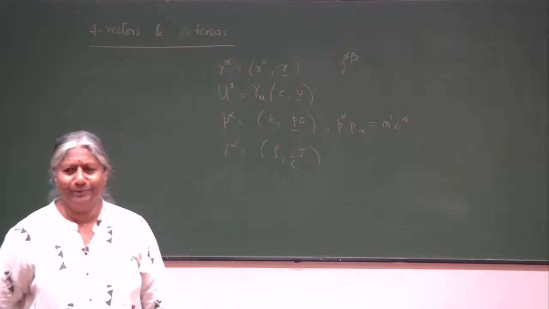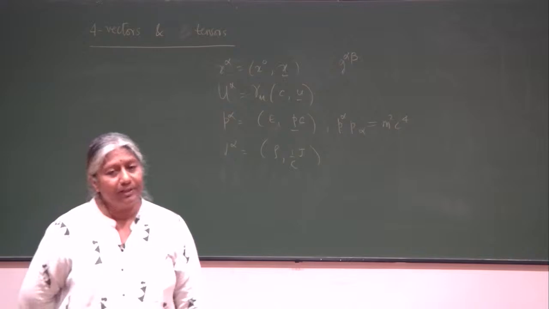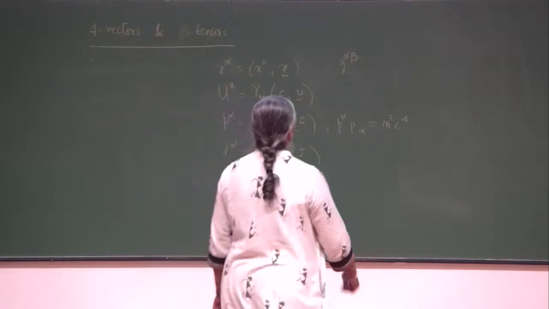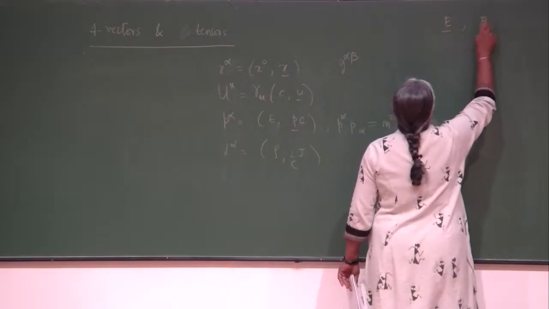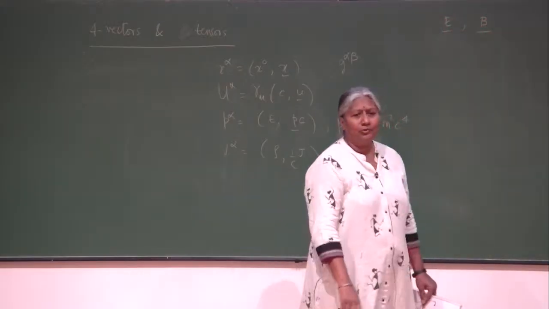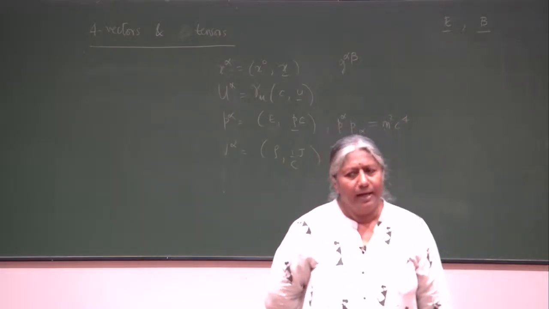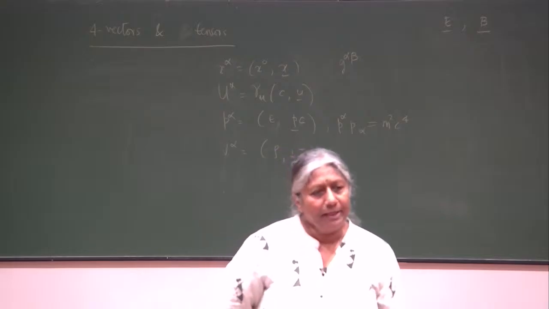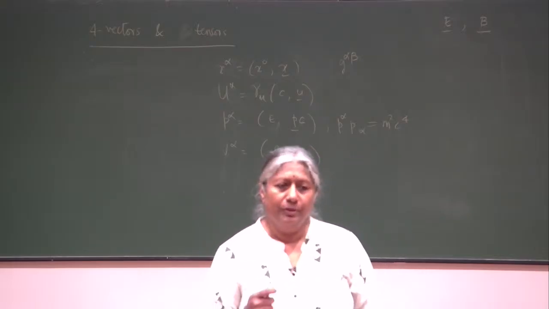There are more things in electrodynamics. Huh? Electric and magnetic field. How can I make a 4 vector of electric and magnetic field? See, what all are there? I have to have all these quantities, right? So I need to write, this is a 3 vector. I need to find some partner of these 3 vectors to find a 4 vector, right? And it will turn out that actually you cannot do it. Okay? And actually it will turn out that E and B will be components of a tensor.